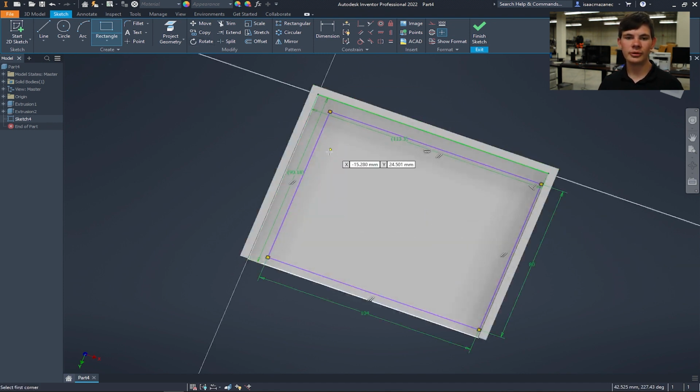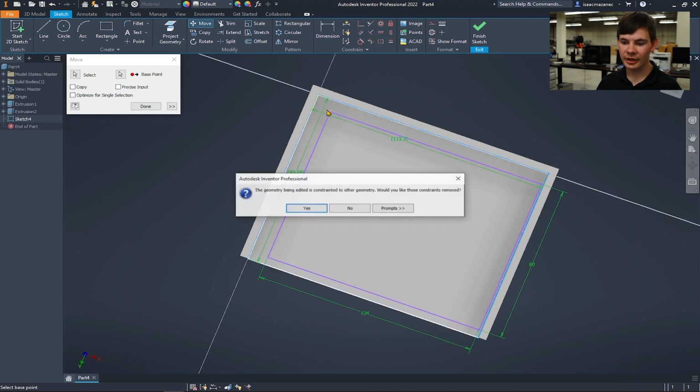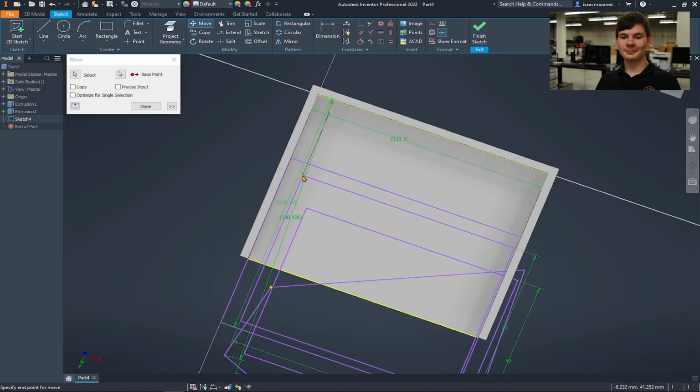So we're going to click the move tool. I'm just going to move it into a better spot.